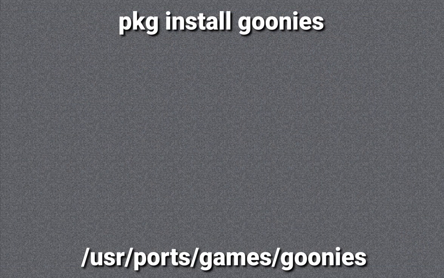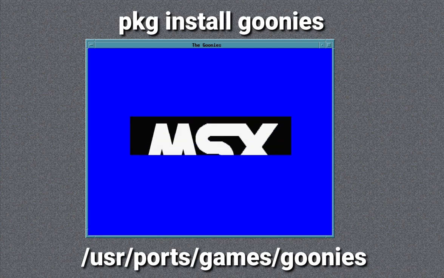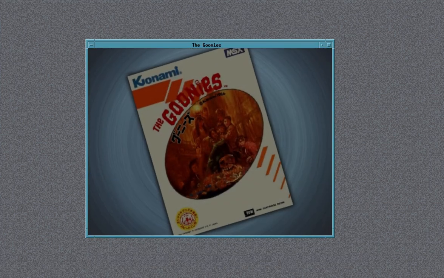You can install this game via FreeBSD's pre-built packages with pkg install goonies, or via ports with Portmaster or make install clean. As you may be aware, I'm not the best game player in the world, but we'll have a try and perhaps have a little fun as well.